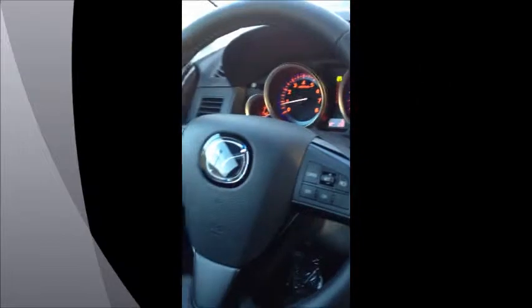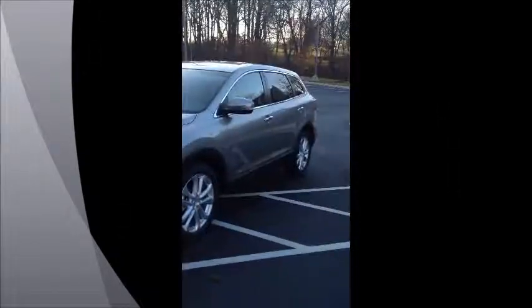The CX-9 was rated #1 by Motor Trend a couple months ago, and if you guys have an opportunity to take a look at that article, certainly recommend it. Beat out a lot of other competition, based on the car itself. But again, I highly recommend coming out here, taking a look at the vehicle, and driving it. Especially if you're looking at an alternative, especially if you're looking at it to be in an SUV. This certainly is a good-sized car.